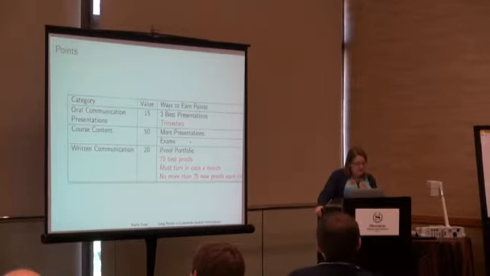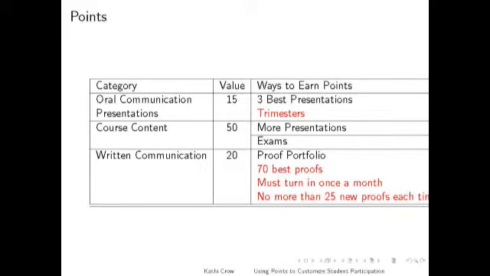And then for written communication, I have decided to go with a proof portfolio. I am definitely open to other ideas. But for this, I tell them I want the 70 best proofs. And if a course goes too slow and those students only end up proving 50 proofs over the course of the semester, then they are not going to do well. So it's student-paced, it goes at their pace, however they do it. If they end up proving 150 theorems, then they get to choose which ones go into their portfolio. And "they" is them as a group. Ideally, they've seen all of these presented in class, so they're not all necessarily coming up with the proofs on their own for the first time.